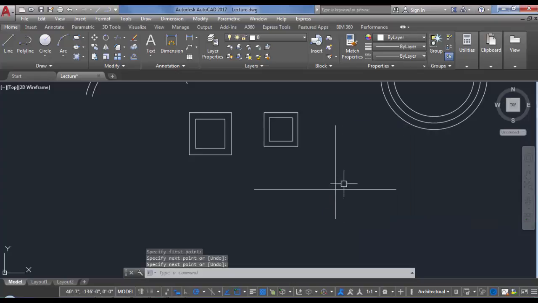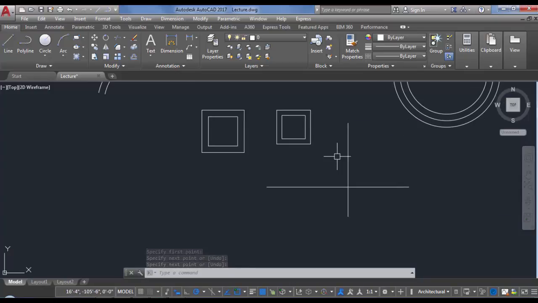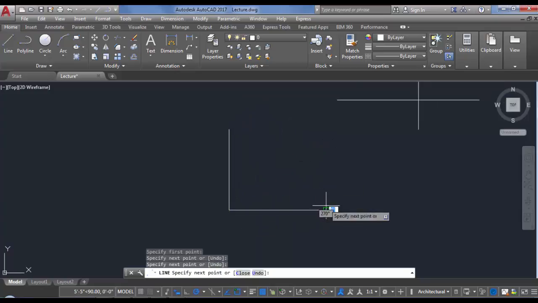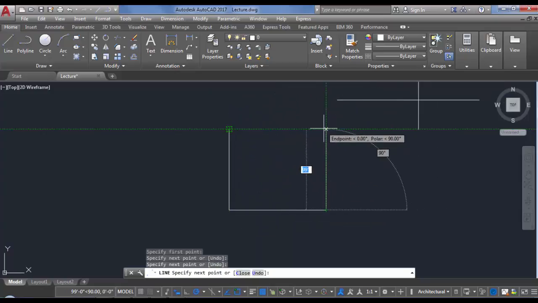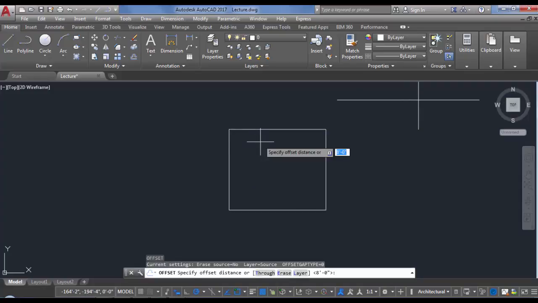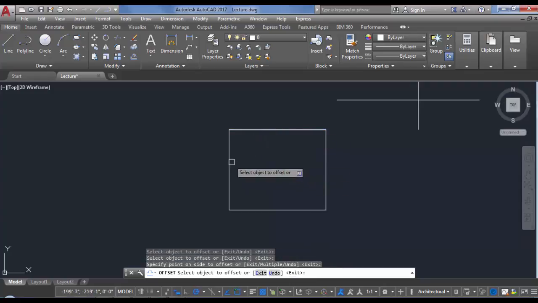Now if we want to trim this part from this line, or there's another way, let's make a room, this one, this one, this one, this one. Now I want a 9-inch wall for this one, so I'll be writing 9-inch offset. Since our basic unit is inches, no need to write inch, or you can write inch also. So 9-inch offset.